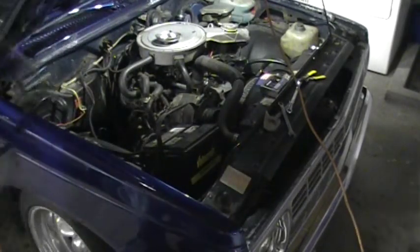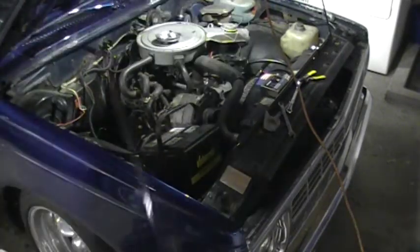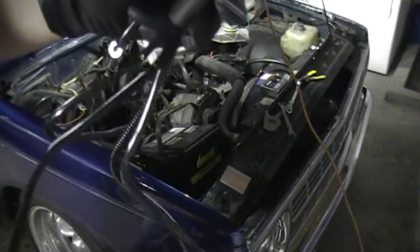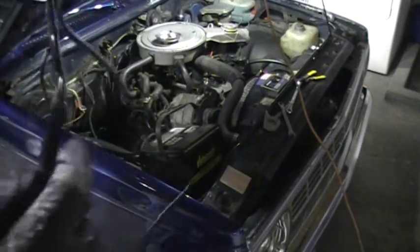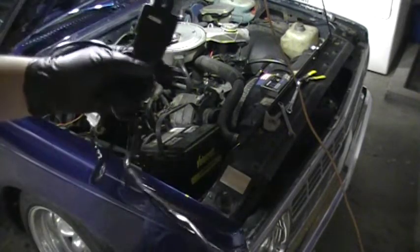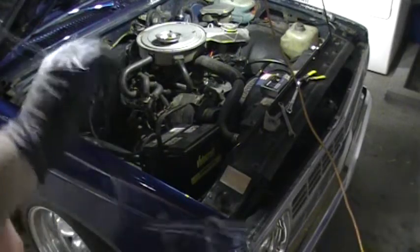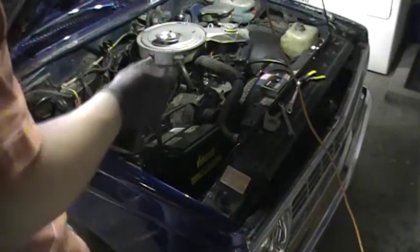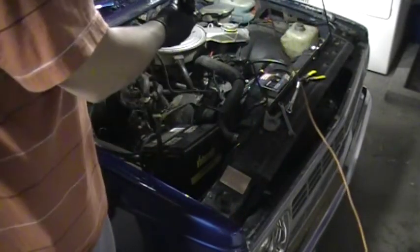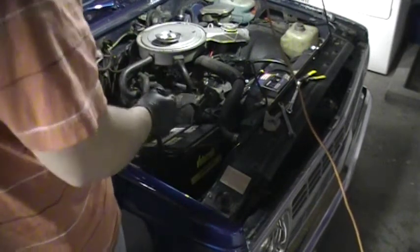So automatically I know that this could be towards the battery, this will be towards the battery, and this one will be towards the battery with the ground. And this one's going to have to extend over to the driver's side. So I'll just throw that over there, and I'm going to start plugging things in, hooking things up.